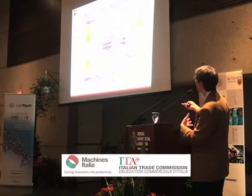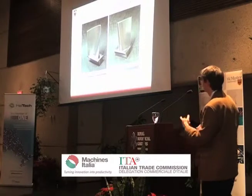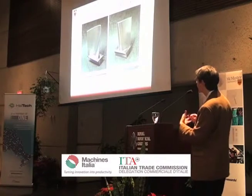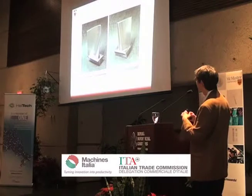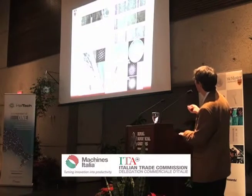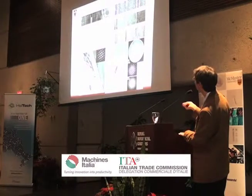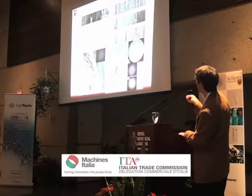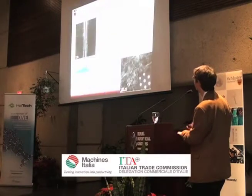We want to improve the strength at high temperature, so you need to dope it with tungsten. It's a material that is very heavy, and it's used to improve the resistance at high temperature. So this material doesn't creep, and it can withstand high stress at high temperature. We wanted to determine where the tungsten goes, and we were able to see that it goes into small precipitates, such as these ones here, concentrating in small areas, and we can use techniques such as electron diffraction to identify exactly the crystallographic structure.